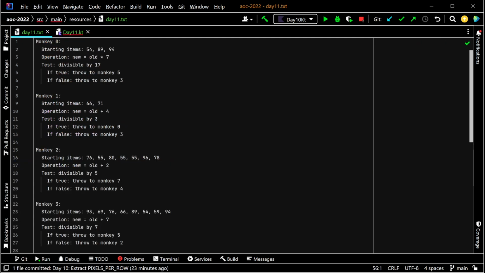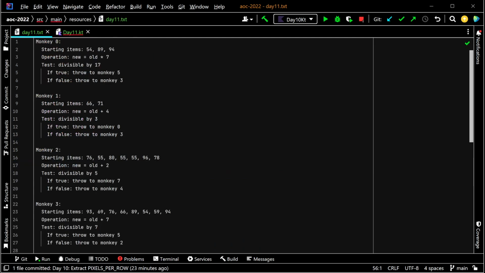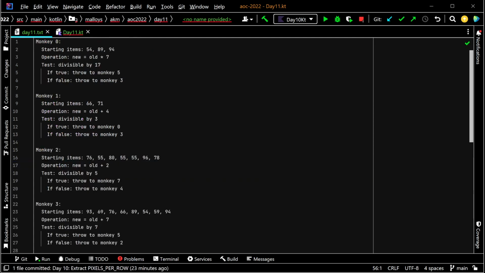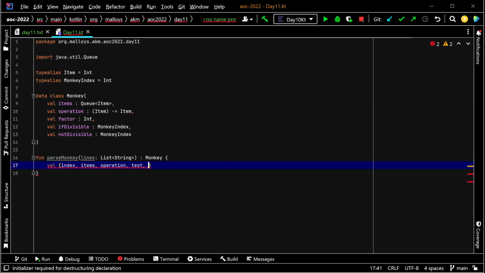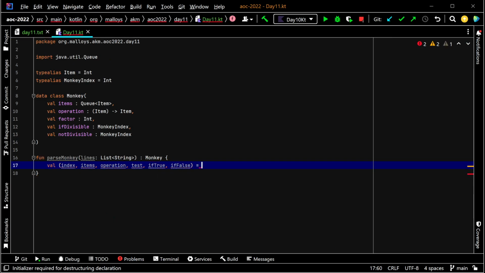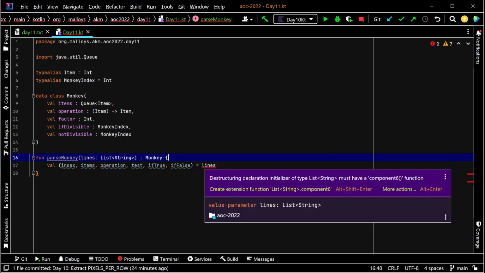Index, items, operation, test, if true, if false is lines. That's allowed, right? No. Lines are not destructurable.